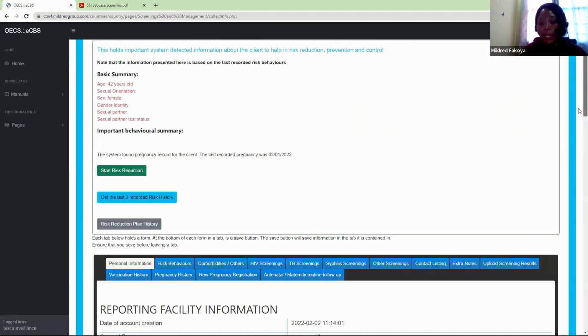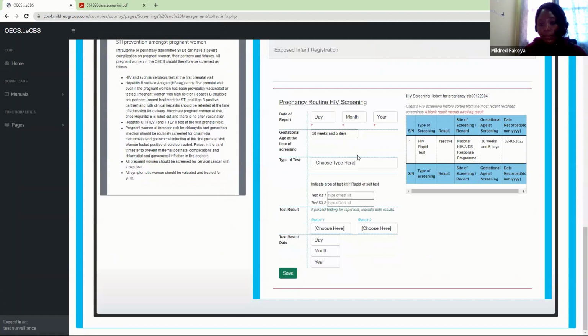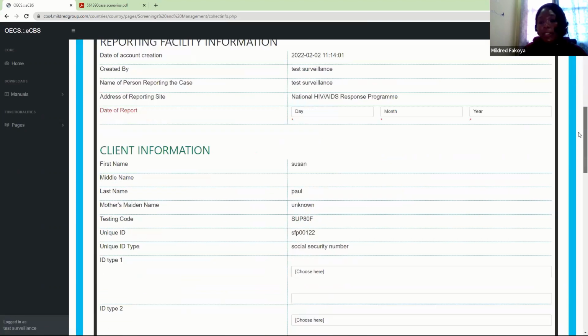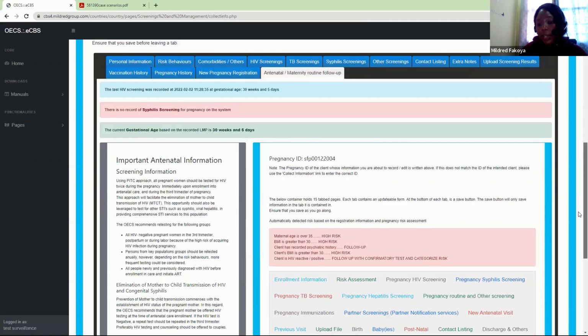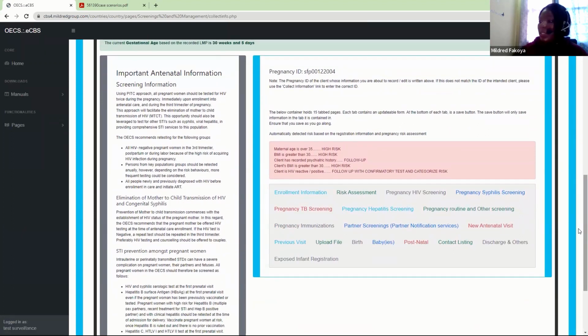And then we are going to send her for a confirmatory test. She's going to do the ELISA test, and let's say she's positive. Now, the automatic referral to PMTCT is there. PMTCT cannot access her record until she's referred for care and management and registered into care. So we are going to look at care registration and initial evaluation next week. I think it's part of next week's agenda.